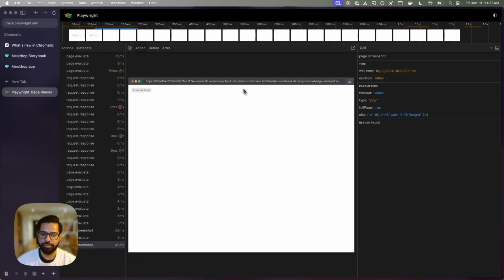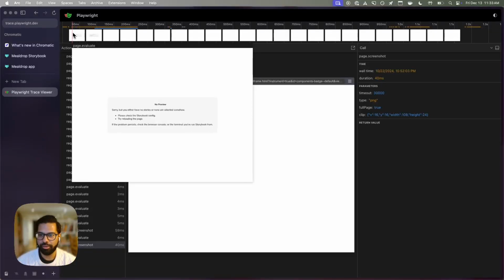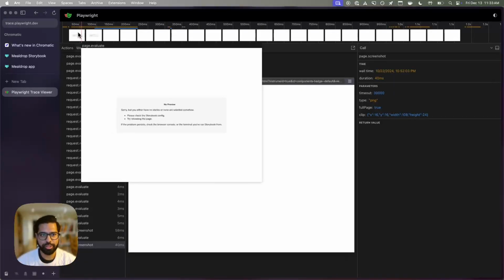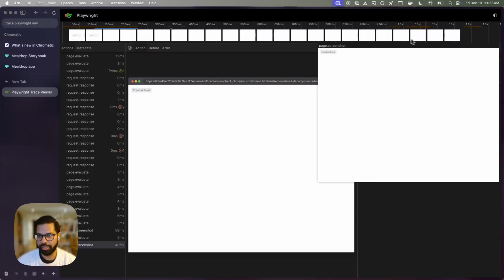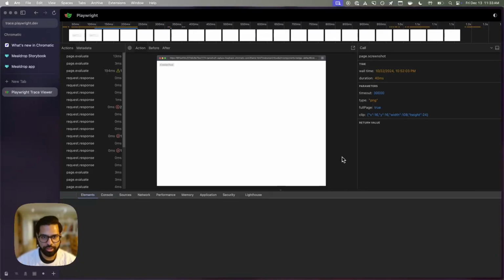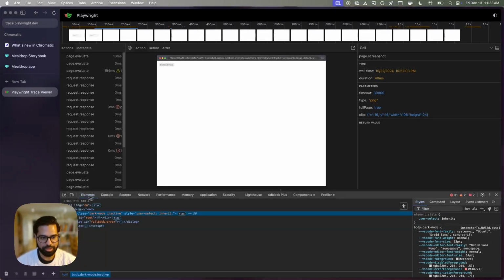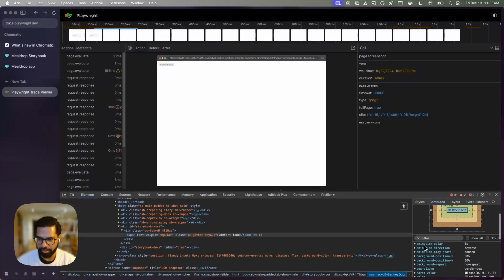So cool. Here, effectively what I'm getting is a timeline of what happened on the server. Right from the server, the Chromatic Cloud spun up a new browser, then went and visited this particular story, waited for the rendering to settle down, and then finally captured a snapshot. What I'm seeing here is not just a snapshot, it's actual DOM. So I can go and inspect this and see what font is actually being applied here.